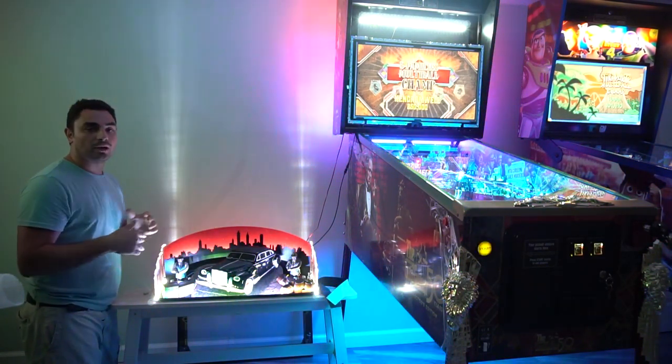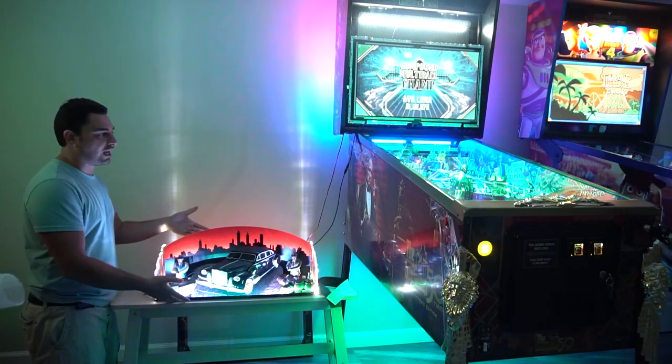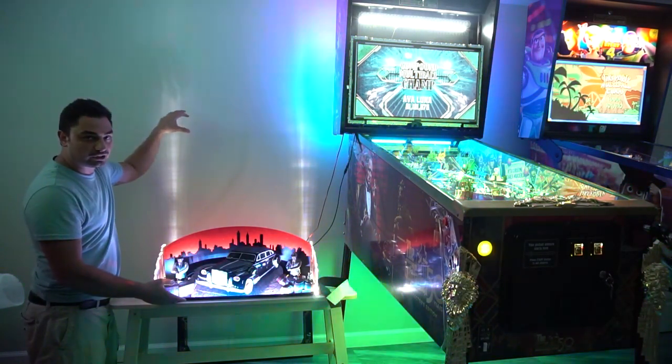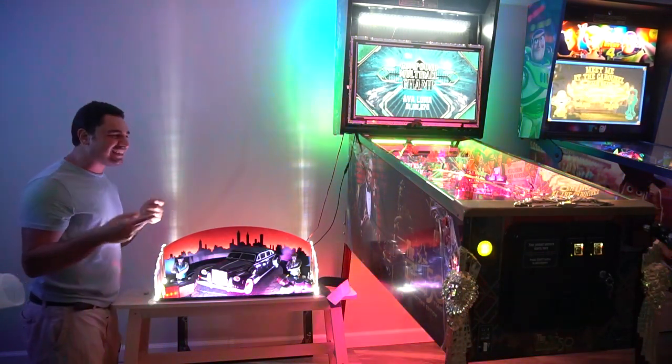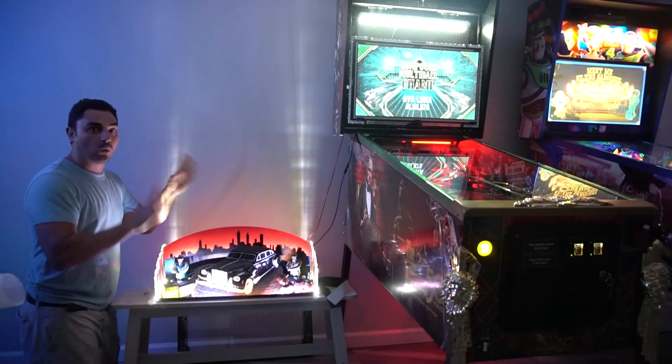It's pretty cool. If you look on Pinside, there is somebody that actually took the topper and put it on a shelf next to the cab. I'm not totally a fan of that. It's cool, at least the topper works. What are you worried about?